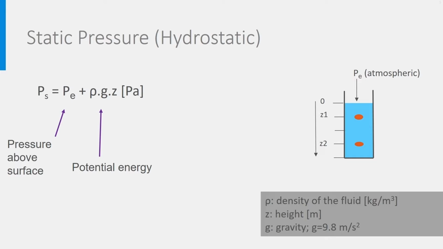So the total pressure you feel in Z2 is the sum of the atmospheric one, PE, and the one of the water column, rho times g times Z. This term, rho g Z, is nothing else than volumetric potential energy. Note that in a pressurized or depressurized environment, PE is not the atmospheric pressure anymore, but the pressure of the environment. If we put this water vessel into a bigger vessel full with compressed gas at 2 bar, PE will be 2 bar instead of 1 bar.